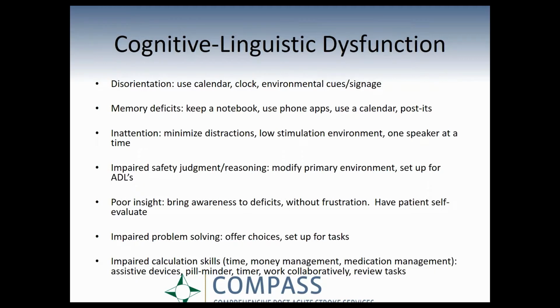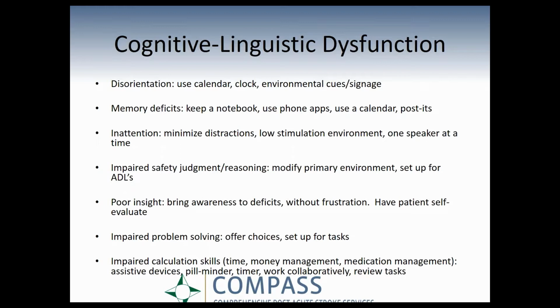So these are some tips and tricks of things you may want to do to address specific dysfunctions. Again, a lot of people want things they can give immediately to the caregivers and families of these patients. Some very basic in-the-home things they can do. We try to keep everything functional and close to real-life activities rather than therapy focused. Keeping a calendar for their medical appointments, therapy appointments, birthdays, anniversaries, or even when they need their medication refilled. Being able to complete a pill minder task with your patient, seeing how they're doing, setting it up, and then their family can talk about how they're actually managing their medications with some supervision.